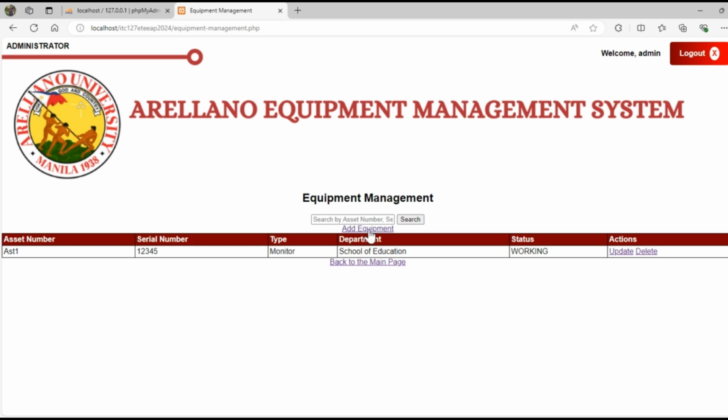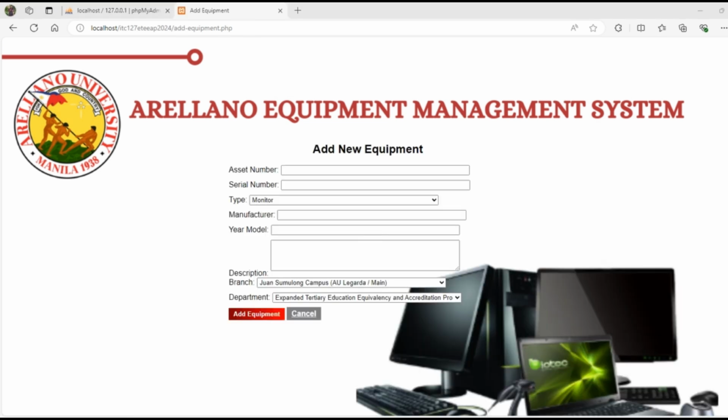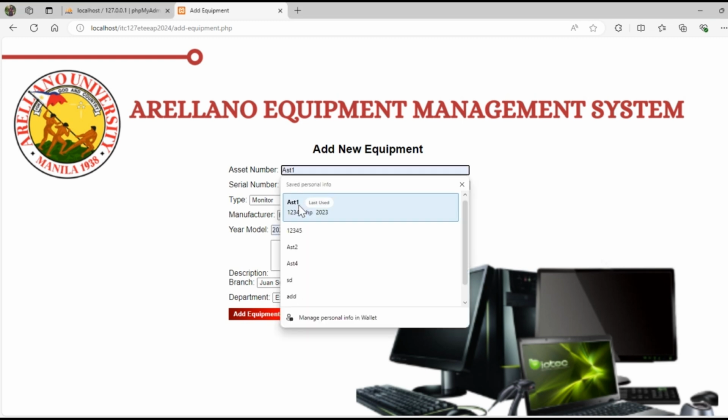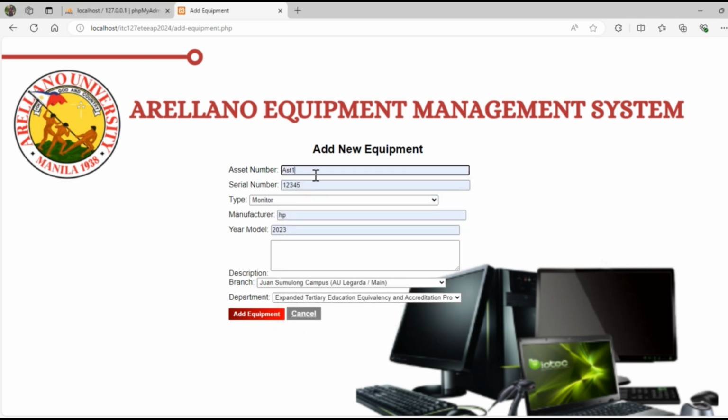So I will be adding another one for you to see the validation for this system. The asset number and serial number, and actually all the details here, are required for us to create or add an equipment. First, we should have an asset number and serial number which is unique. For example, I created asset number 1 before, so I will try to add new equipment using the same credential.